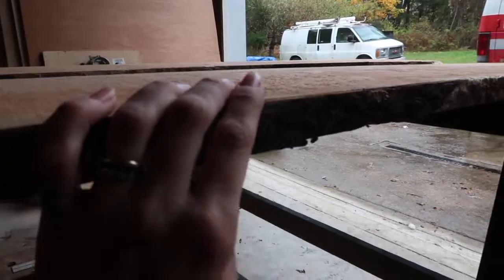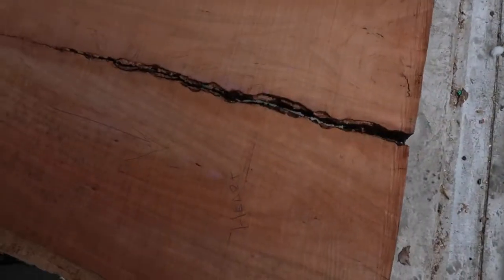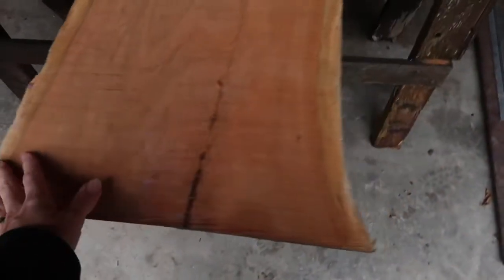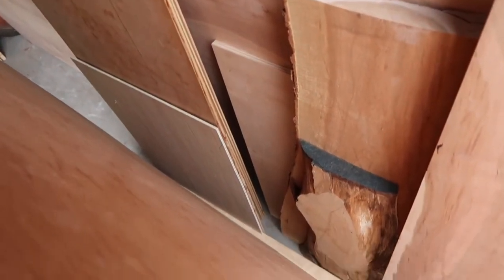You'll see we've got the live edge here with the bark. I don't know if you can see that very well. Let me go ahead and go from this angle. Look at that, a nice little split down here. Just beautiful. So I will share some more of this process once Blair gets going. And then they also gave us a few other pieces for free. So there's a couple more slabs. It was just the kindest man. I believe he was Irish, but he was just really awesome.